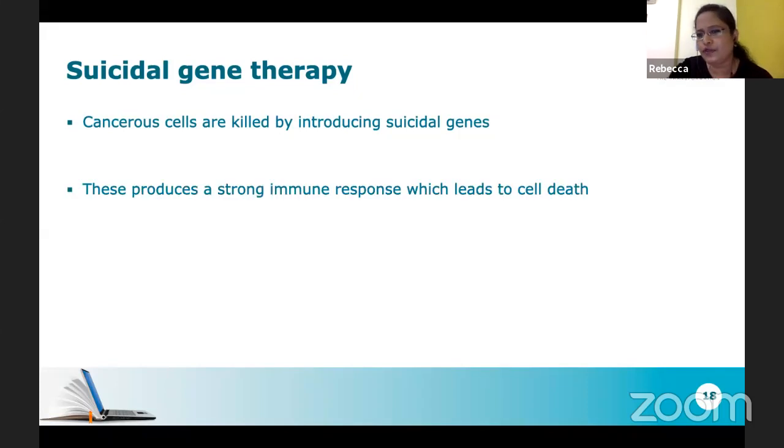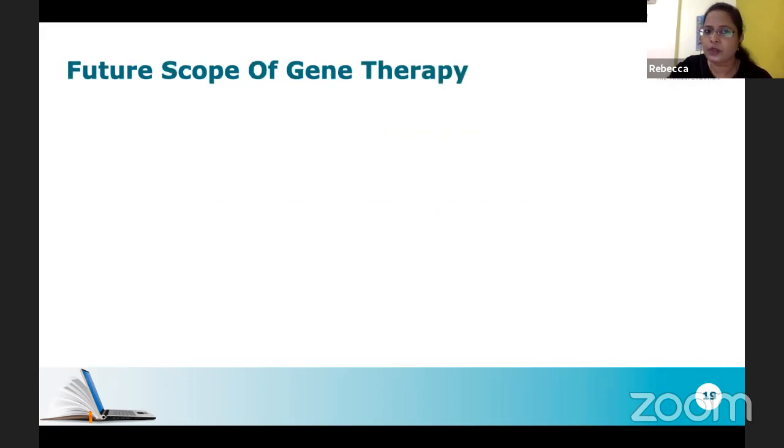And we all know this. Once the transgene replaces all the mutated genes, finally the result will be very good, that you will not find even a single cancerous cell. And if you don't find any cancerous cells, it may not get replicated. In a few cases, these genes will be recessive. As I told you, these genes are recessive, and they will get expressed in some other generation. So we have to be very careful in carrying out a gene therapy. But as far as somatic gene therapy is concerned, it will not be carried on to next generations.